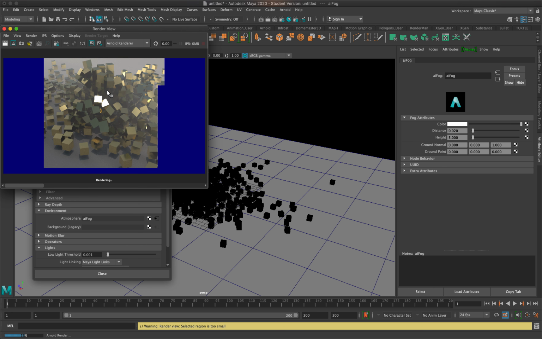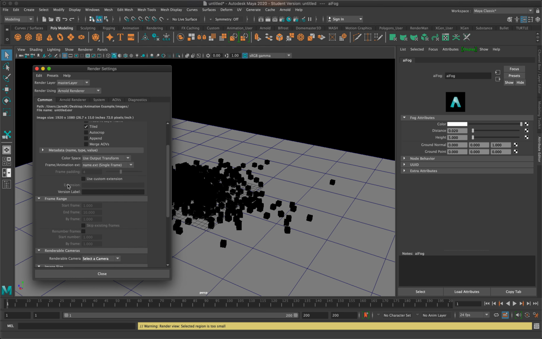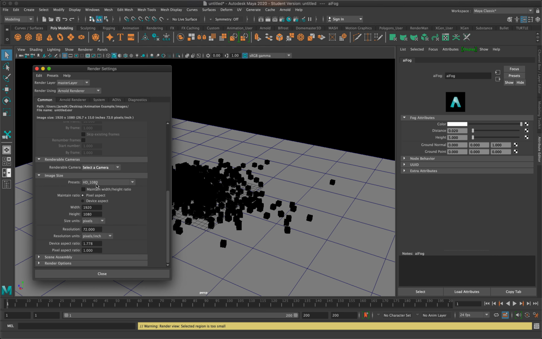There are a couple of things I will talk about before we finish up here, and that is increasing things like changing this from HD to 4K or increasing the resolution will increase the amount of time it takes to render. The more things you have and the more shaders you have going on with it will also increase that render time by a lot. So you do want to be a little careful and wary when you're rendering your projects.